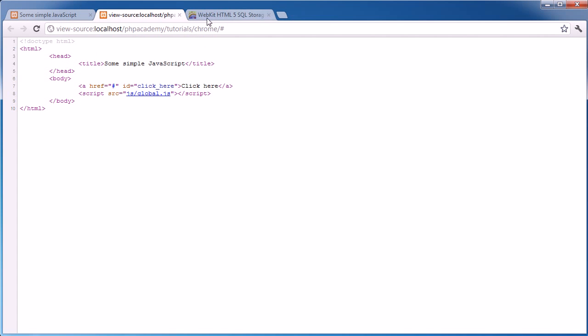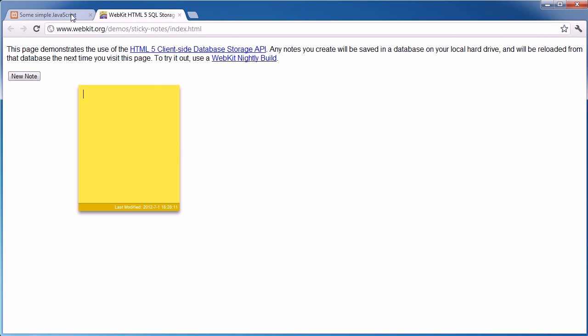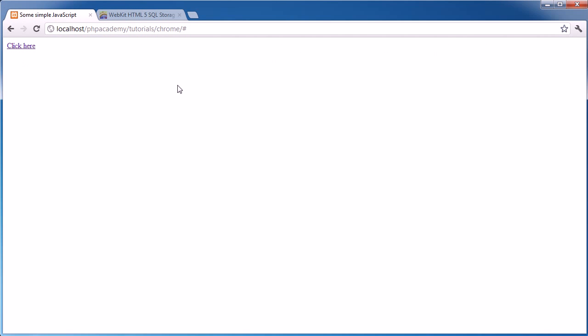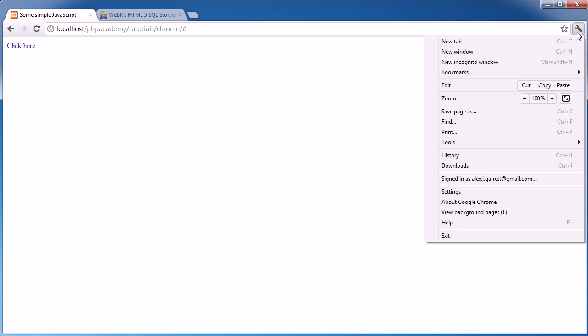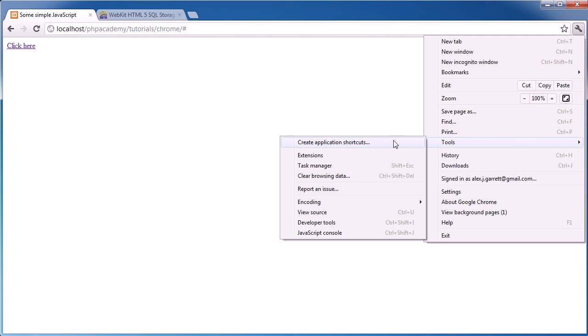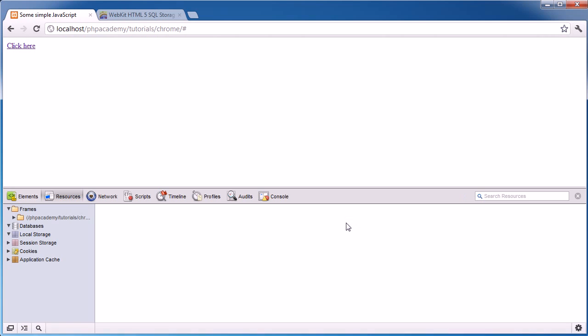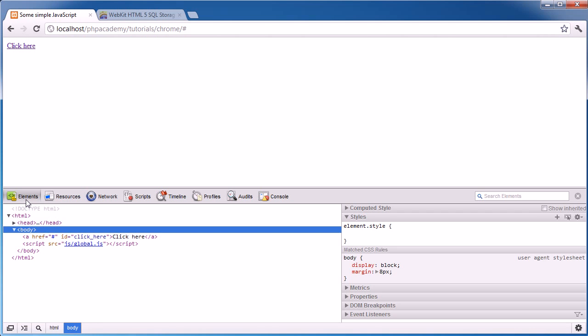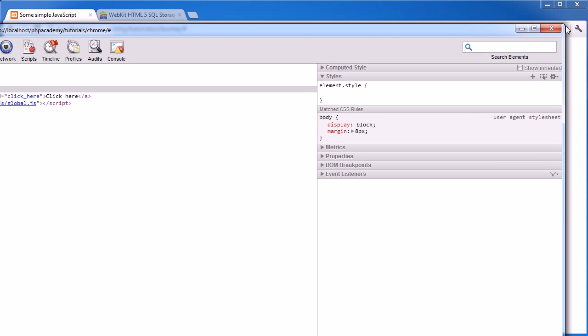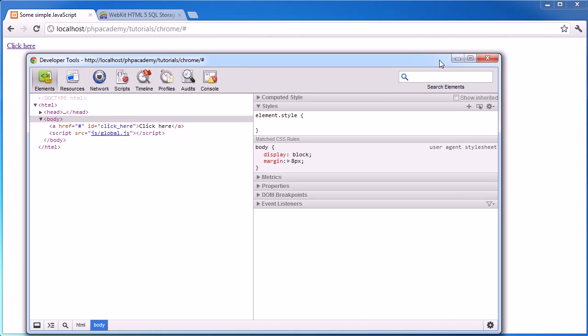So we know that we can view the source of a web page, but apart from that we're very, very restricted. So what do we do? Well, that's where Chrome Developer Tools comes in. Now to open Chrome Developer Tools, we can go to the spanner up here, and we can come down to Tools, and we can come down here to Developer Tools. Now this will bring up the Chrome Developer Tools window, if you like. Now you can have this as a separate part instead of it being anchored to the bottom if you like.